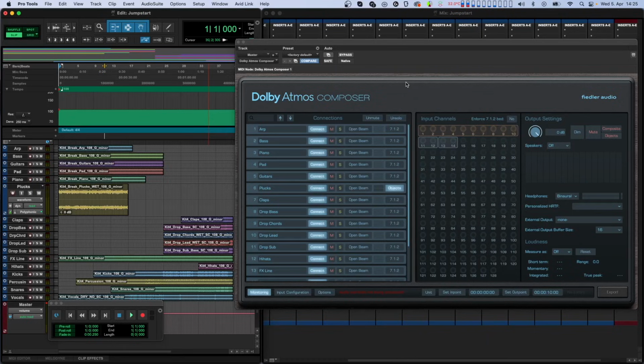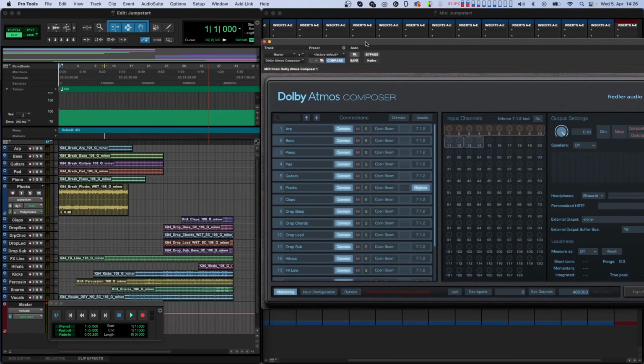So first we have to tell the composer what part of the DAW session we want to export. Remember, you don't have to export the entire session, and you can export a smaller section if you like. We do this by setting the in point and the out point. That can be done either by clicking on the screen buttons or manually. By default, the export starts right at the beginning of the session, so the in point stays at zero. No need to touch that. However, we'll need to set the out point manually since Pro Tools does not communicate the current position when it's not playing back.